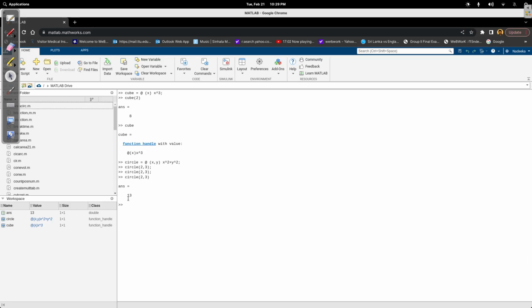For example, if I define a to be 1, b to be 2, and c to be 4, I can now define an anonymous function.